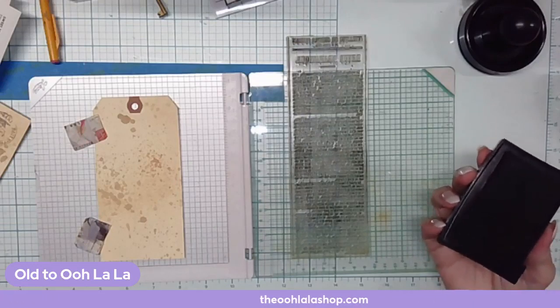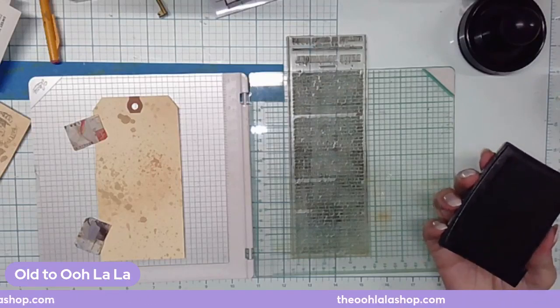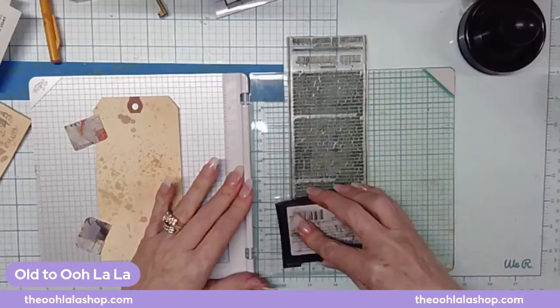Ribbons. We'll talk about ribbons when we get to them, honey. Tell me again where you put your little magnets, where I got my little magnets. Honey, the magnets come with the stamping platform.